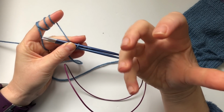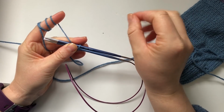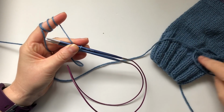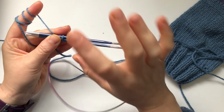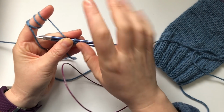And I'm going to cast on 48 stitches, and this is for a man, so it's a bigger sock. If you're casting on for a woman, then you want to cast on 40 stitches. And I guess for kids you could do 30 stitches or 36 stitches. Anyway, these are for men, so I'm going to cast on 48 stitches.